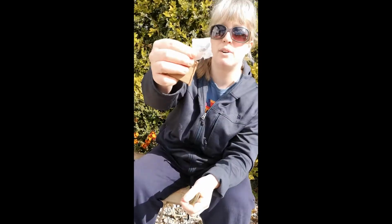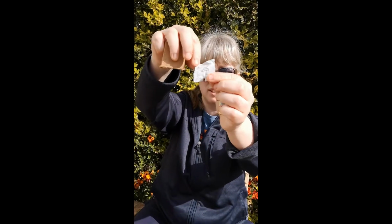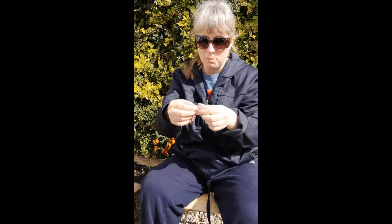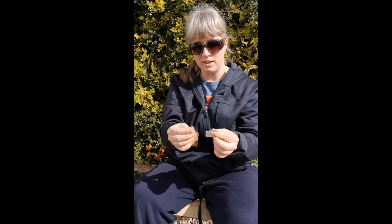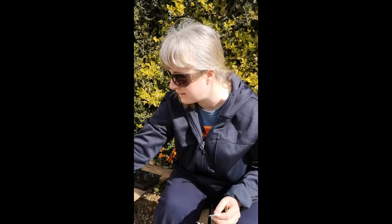This is chili peppers. Can you see there's 6 chili pepper seeds? Can you see through it? So with a chili pepper, they're actually, sorry, I just shouted. Well, they're actually so big. I would separate the chili peppers from this, because they're such a big seed that this will only fit one.